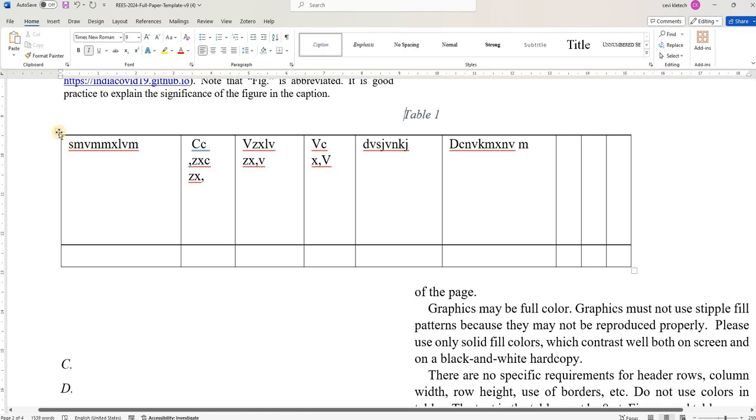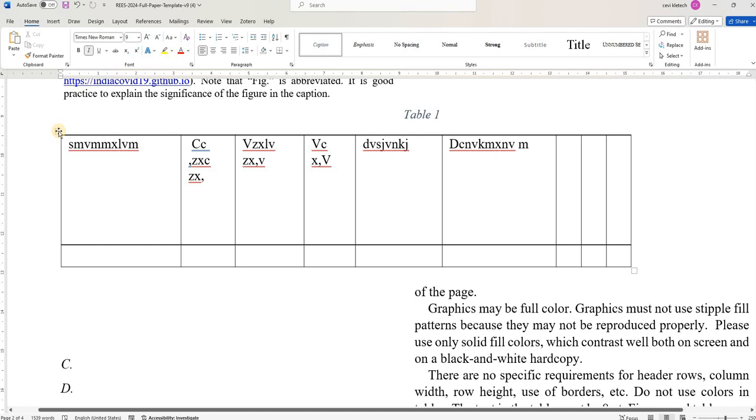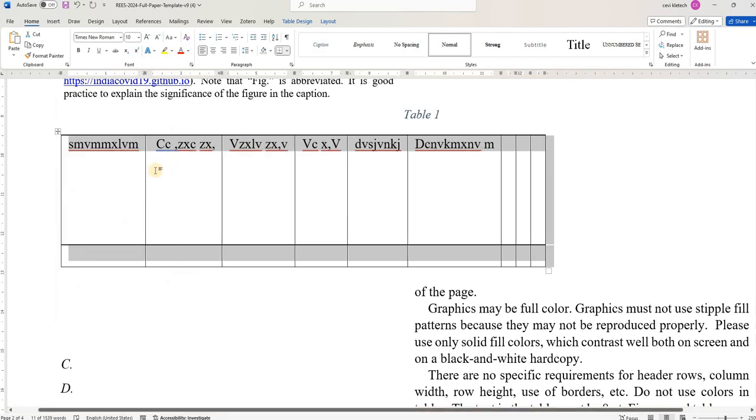So you can extend the table based on the column. And also, there are other options available when you select the table by just clicking on this plus mark. You have three options here: auto fit to contents, auto fit to window, and fixed column width. If I say auto fit to contents, based on the length of the content that you're putting, the column size, width and height are decided.